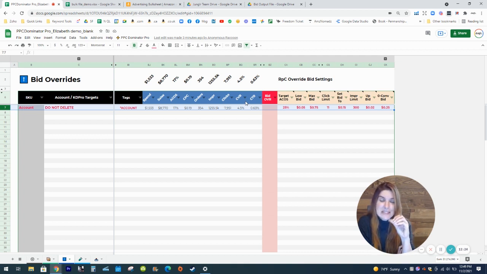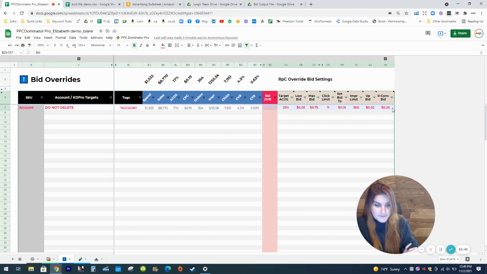Now, there are some super sweet additional options that can be used on this particular bid overrides tab in setting individual targets. We're going to go through our bid settings right here, but setting individual targets at a keyword level. There is an awesome video being put out by Adam Heist.